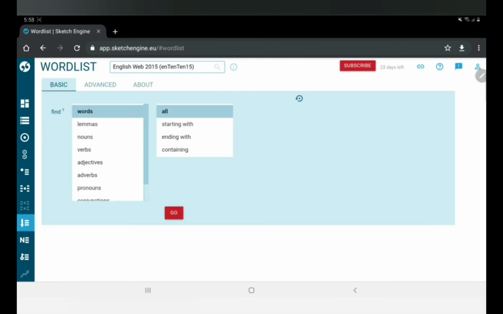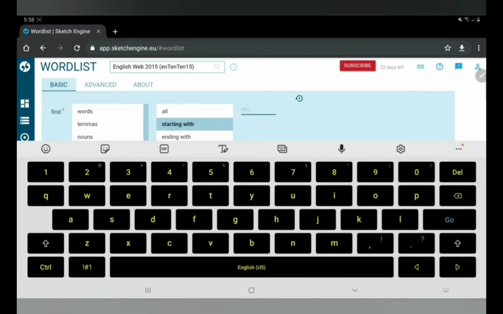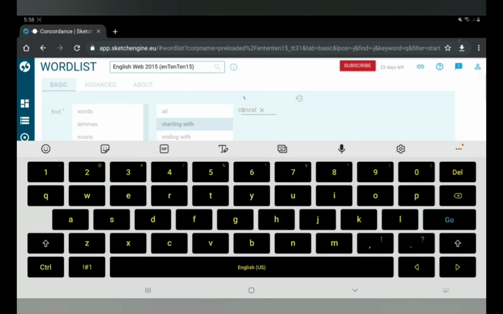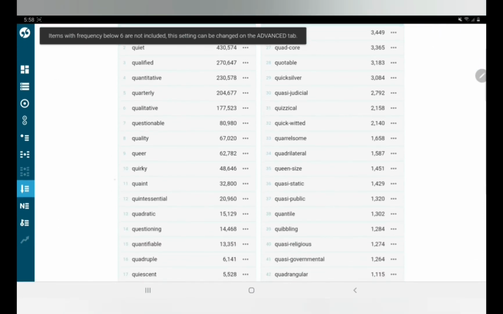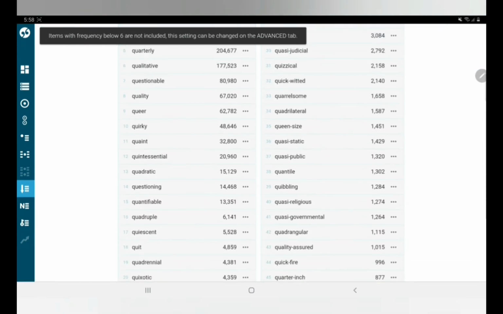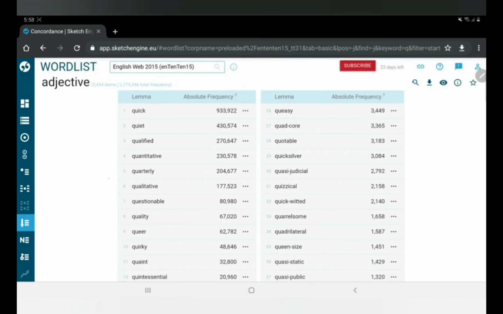For example, I am searching for words that are adjectives and at the same time start with the letter Q. So this frequency, or absolute frequency, will show the number of times the word appeared in the corpus.